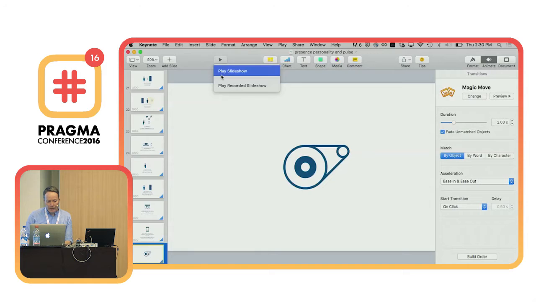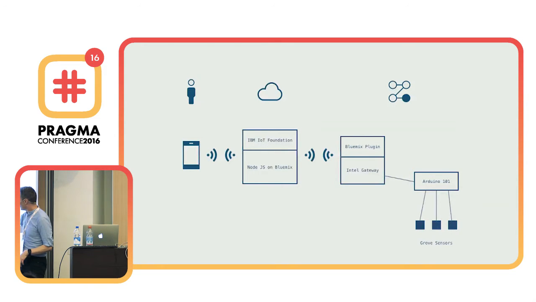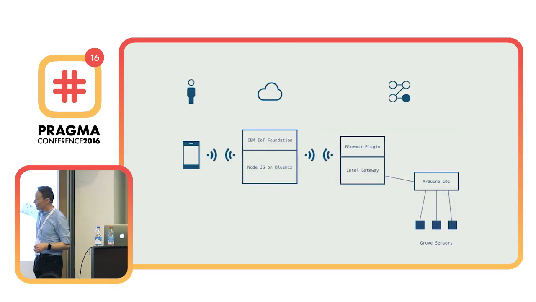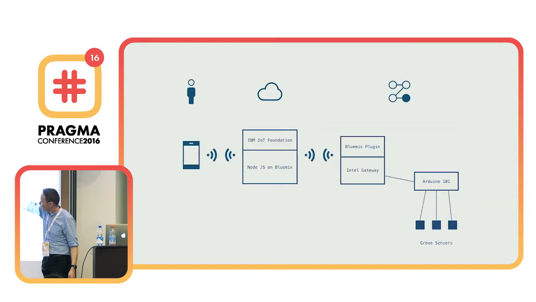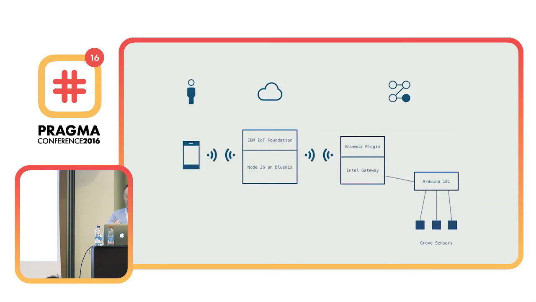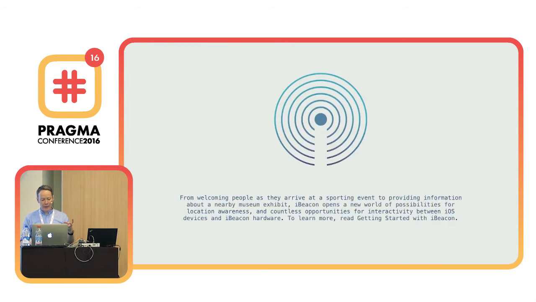Just quickly returning to the slides — this is the functional diagram of how things fit together. We have sensors looking at light and temperature feeding into a little Arduino board which interprets the sensor data. It feeds into a gateway on the hotel floor, which publishes through a cloud plugin — in this case Bluemix from my company — to a foundational IoT layer on the cloud. Then there's a cloud-based Node app listening to that, and that's what the iPhone is talking to in the backend. So we have an IoT layer, a cloud layer, and a human layer. The beacons are dumb devices — they just transmit a Bluetooth frequency, and as you cross that frequency your phone can react to it.